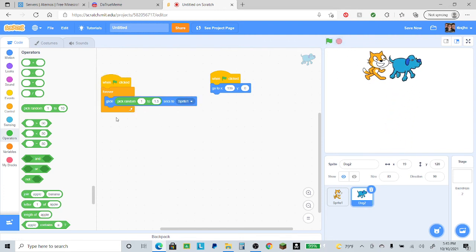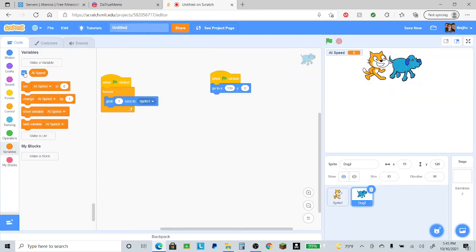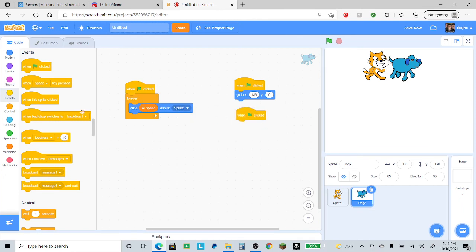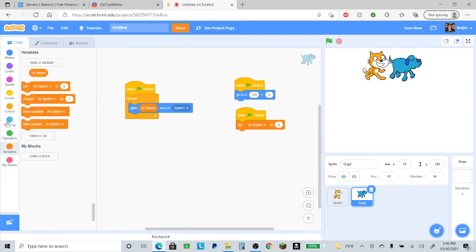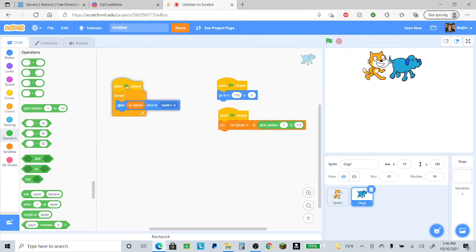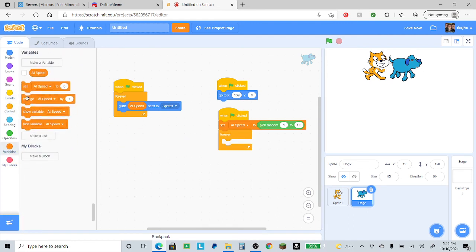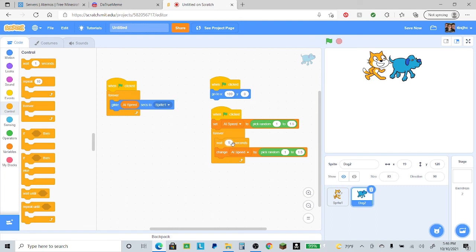Now, let's say that we want him to increase every 30 seconds. So instead of wait random, we'll make a variable, AI speed. Now the AI speed will make him, we will not show it. So now glide AI speed. Now we'll make it so that when flag is clicked, set AI speed to a random of 1 to 1.5. Perfect. And then we'll put this in a forever loop, change AI speed by 1 to 1.5, and then we'll have a wait. Let's say every 10 seconds it'll change.